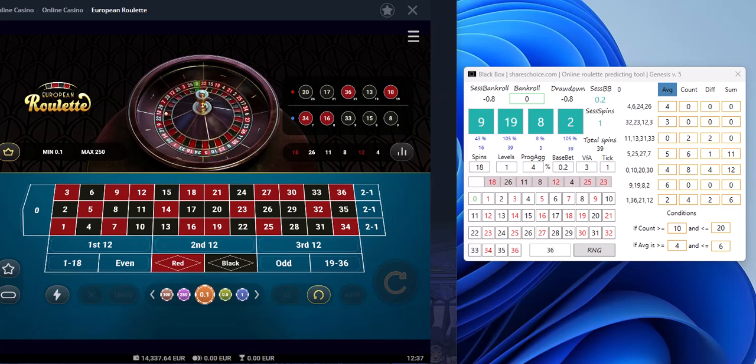So I will start with 50 cents playing these patterns from the BlackBox app. As I said, this is a relatively older app, but it's my secret weapon if I want to play 7 fixed patterns, which I like the most, in a really relaxed way. I used some settings. You can see you have some average count and different sums. These are the different countings of what's happening with these 7 patterns on the table, and based on that, the app predicts what to bet. I'm also using 18 spins, 1 level, and variance from average 3 for this session.